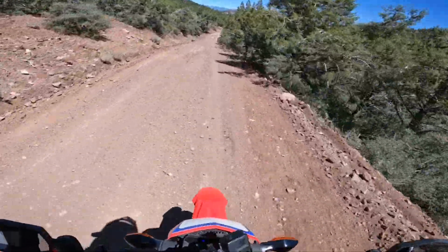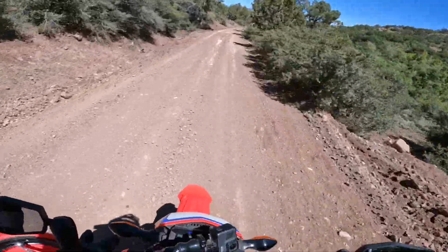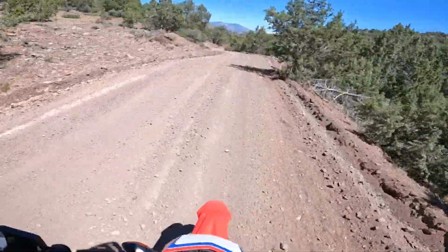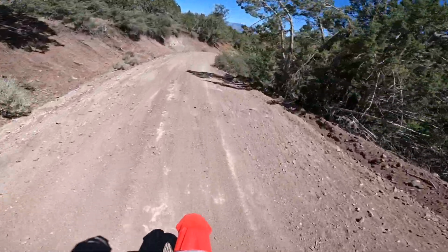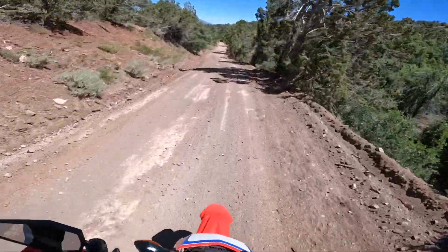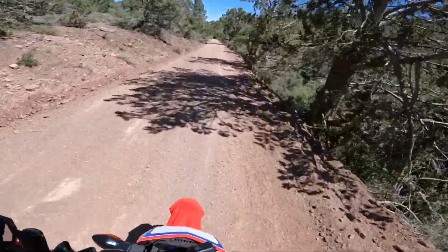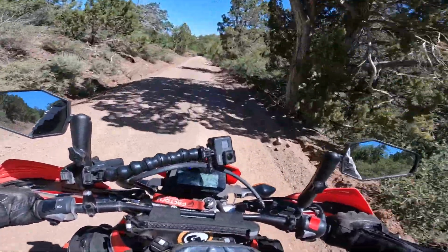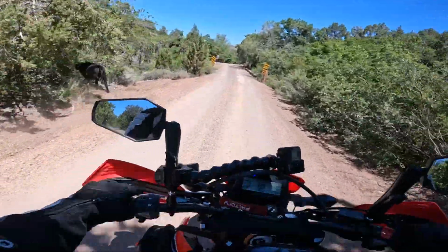Jen almost laid her bike down. Well, it's been slow going down this stuff, so we're super loose. And it's hot. Yep, no more cool weather. It is cooking, man. It's probably 100 degrees. So here we are, roasting. But the wind's not howling on us. Oh, got some cover in these trees. Hey, you know, you can't have everything, right? Oh, dang cows. I get it, man. Hang out in the shade.